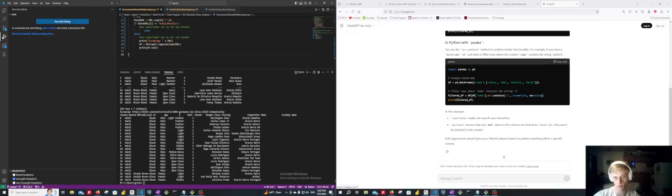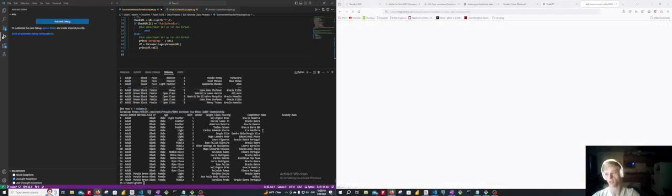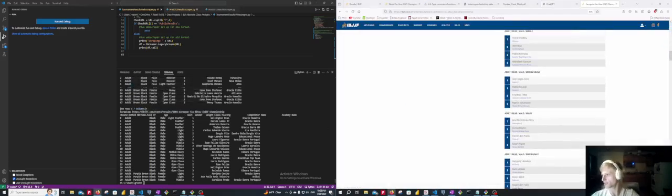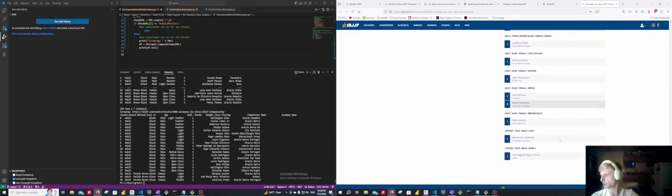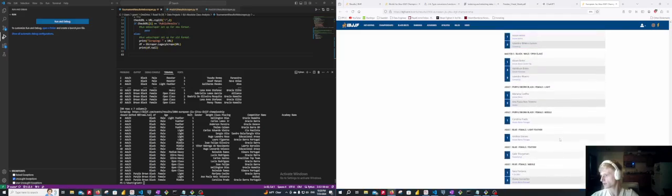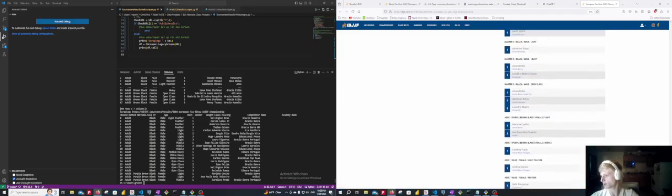Is it still scraping? No, we're good. We're good. Yeah. Yep. And I think what I'm seeing here is like the ladies just didn't even have an open class. Juvenile adults. Purple, brown, black. Female.